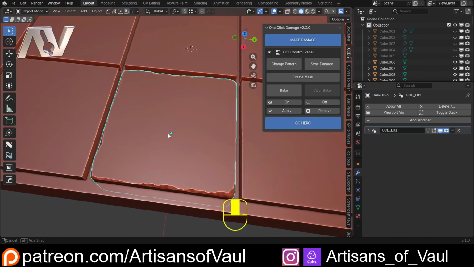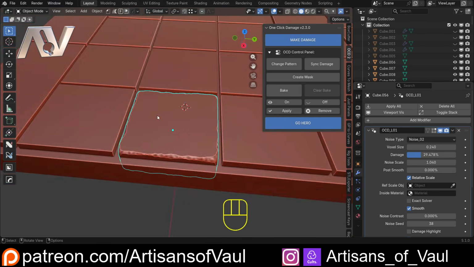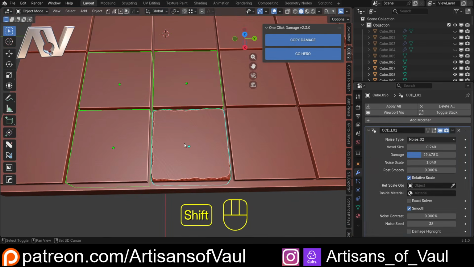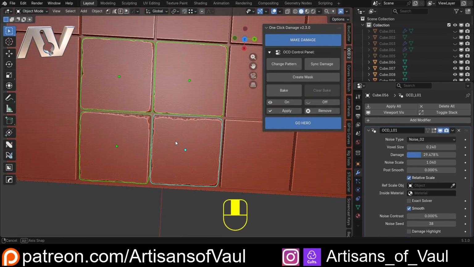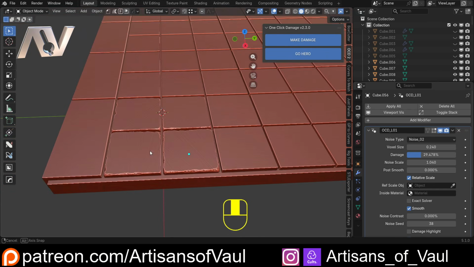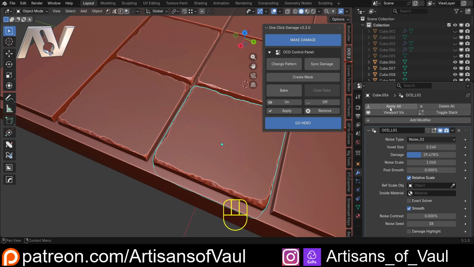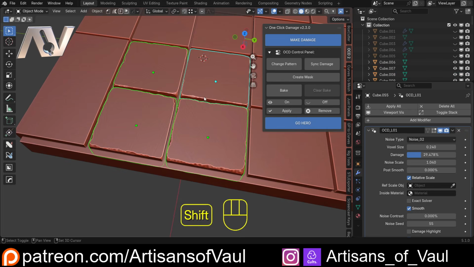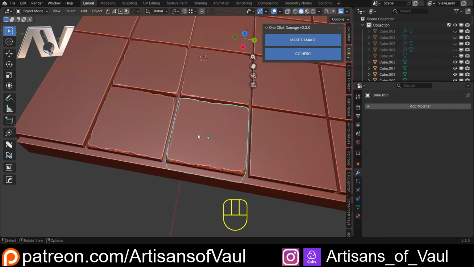Alternatively, if you want several things to look the same, in fact, let's just change these around a little bit. If you want several objects to look about the similar level of damage, what you can do is click those objects and click on the one that you've decided looks good, and then just click copy damage. It doesn't make it exactly the same, which we wouldn't want, but it does mean you get a nice range here. And anytime you're done, because this is a modifier, you can either come here and click apply all, or if you want to apply multiple at the same time, just select all the ones with this One Click Damage applied to, and then click apply. It does it to all of them, so you don't have to do it individually.